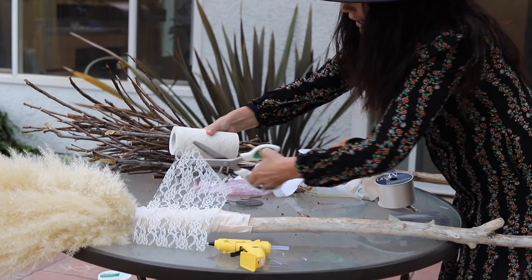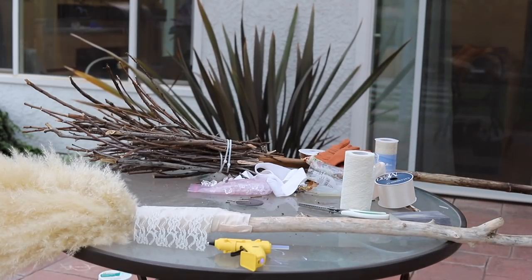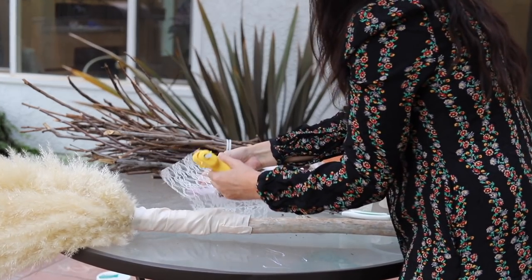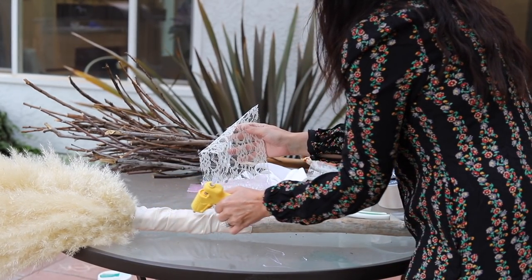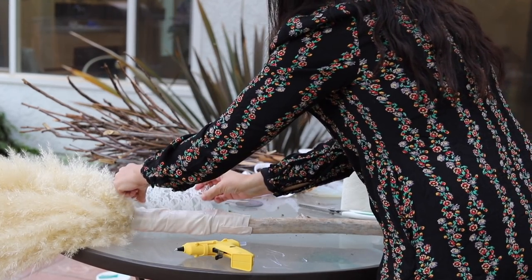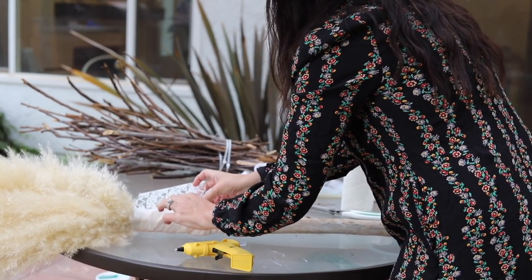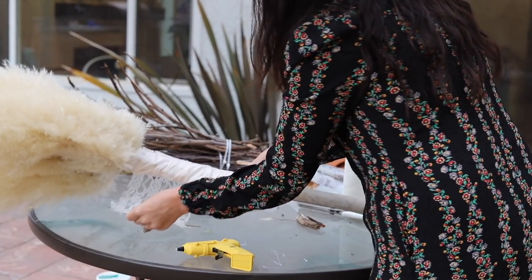Believe it or not, I went to a garage sale or thrift store and I found like a huge bin or bag of a bunch of ribbon - and like good ribbon too, like this stuff. And I just totally scored. I was so excited when I found that - like, oh my god, craft heaven. And it was such a good price. So I was super stoked on that.